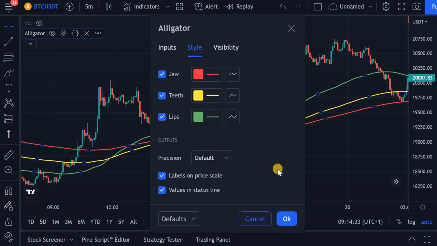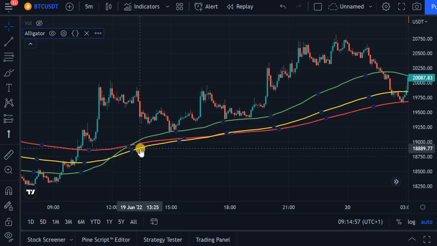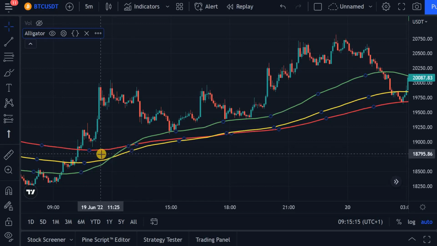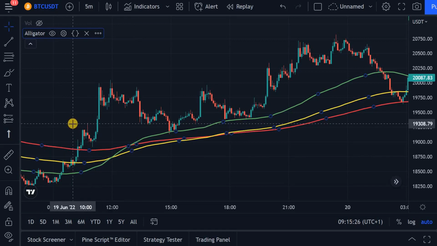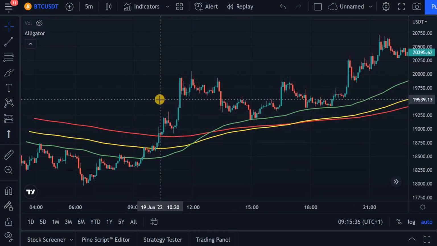Once you are done, you can go ahead and click on OK. You can see that the indicator has improved. Right now, I am going to show you exactly how you can use this indicator to help you when scalping. We are going to start off in this section right here. In the beginning of this video, I told you that this is a 2 confirmation scalping strategy. And since we are using 3 different exponential moving averages, that means there is going to be 2 crossovers before you can enter a position.